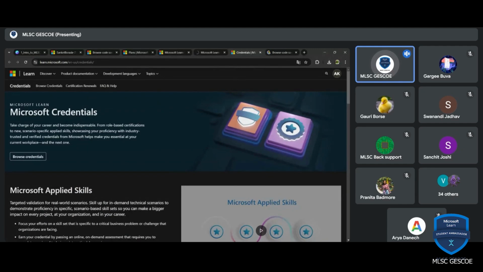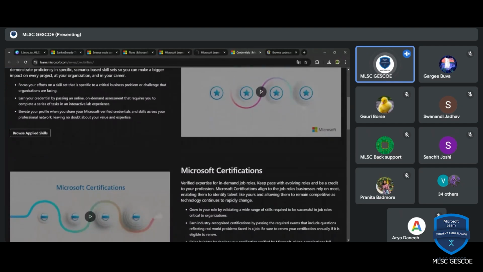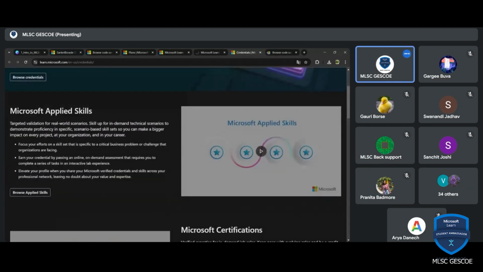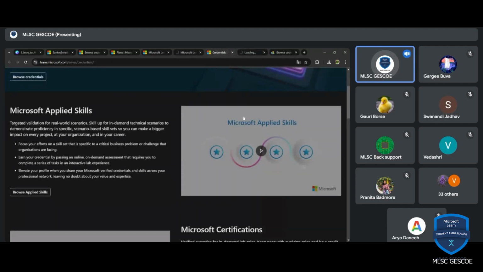So when I was talking to you about credentials and certification examinations, and we also discussed how useful certification examinations are. So this comes under Microsoft credentials. There are two parts. First is Microsoft Applied Skills, and then there are Microsoft Certifications. In Microsoft Applied Skills, you can go with different challenges. You can complete different modules, which will help you gain different credentials, which are added to your Microsoft Learn profile, which you can use when you are going for an interview. You can showcase it anywhere.